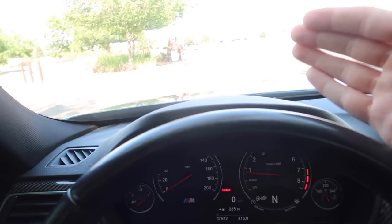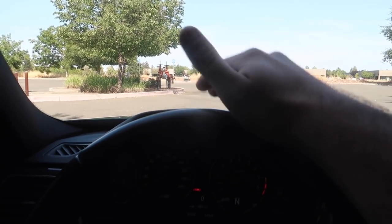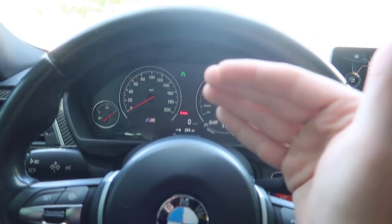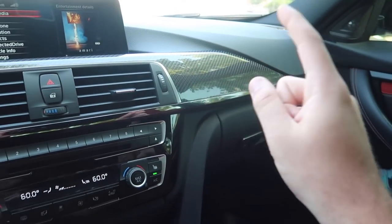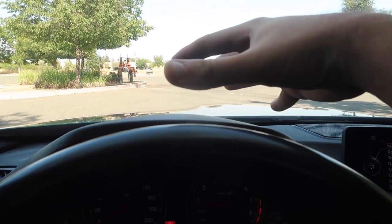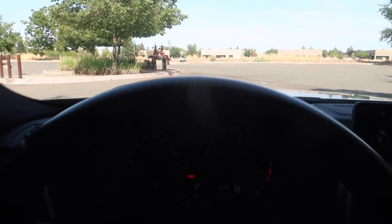Number three — in terms of specs — is that you have to option out the heads-up display. This car does not come with HUD from the factory. I'm going to be doing a full HUD retrofit, an OEM one. At the same time I'm getting the extended leather dash — I want the red extended leather dash because it looks so much better. I'm going to retrofit it so it feels exactly like the factory version. I think it's quite ridiculous that it doesn't come standard.